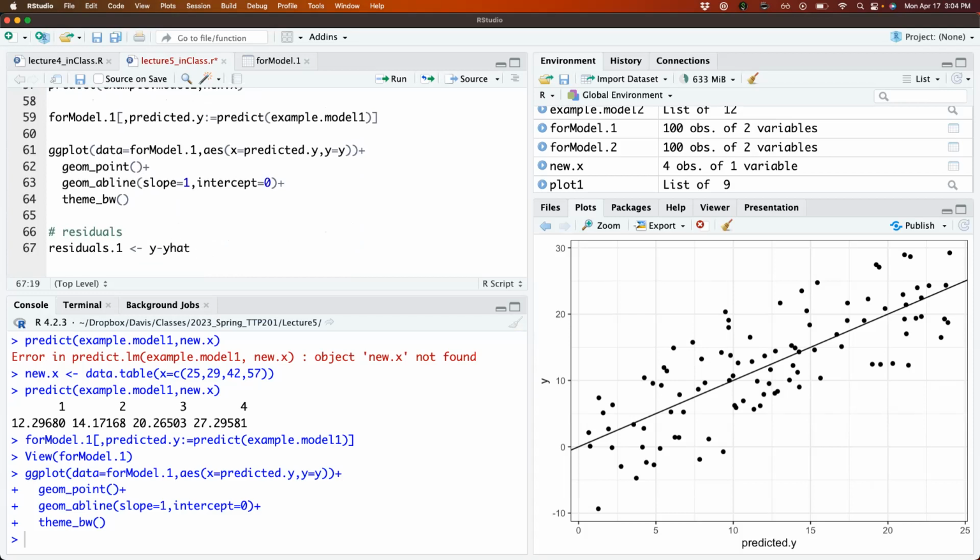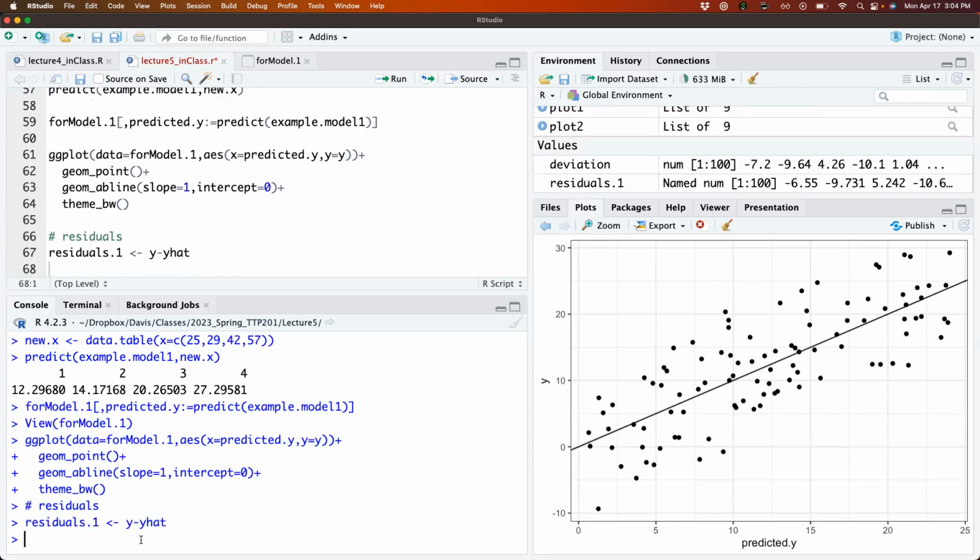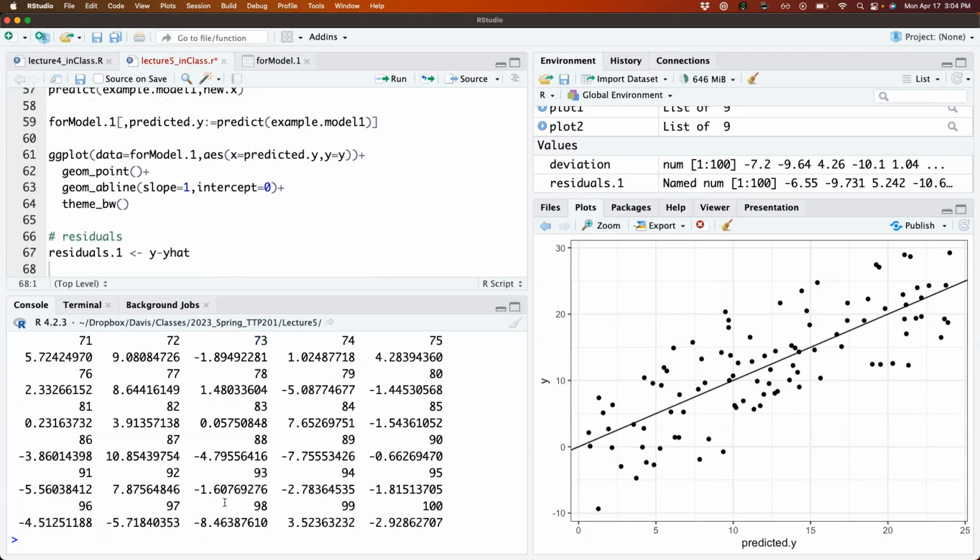That's my y versus my predicted y. And that looks something like this. So I have 100 points that look like this.